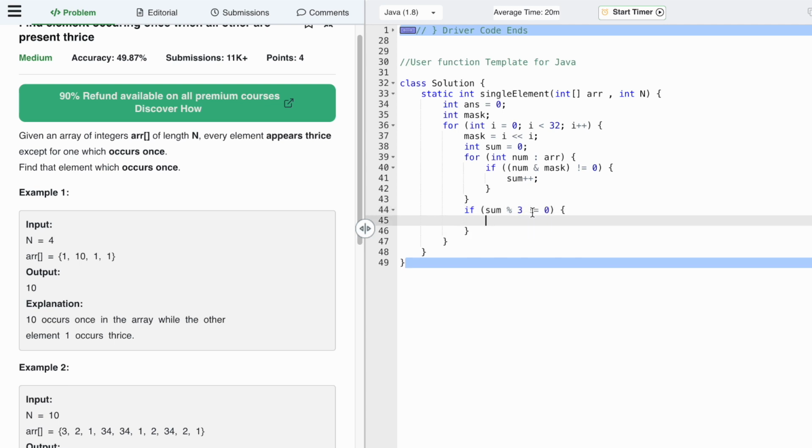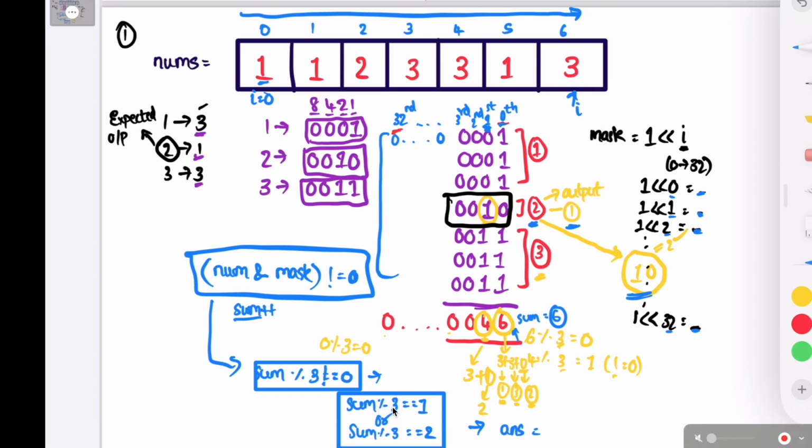So you can replace this by this condition: if sum modulo 3 is equal to 1 or sum modulo 3 is equal to 2. Because for example, if you take any number, let's take num is equal to 4, 4 modulo 3 is equal to 1, because when you divide 4 by 3 you get a remainder 1. If num is 5 and you divide it by 3, it leaves a remainder 2, and if you take 6 it leaves a remainder 0. So these are the 3 possible values for remainders, and we are checking if the remainder is not equal to 0. So it means the remainder is equal to either 1 or 2.